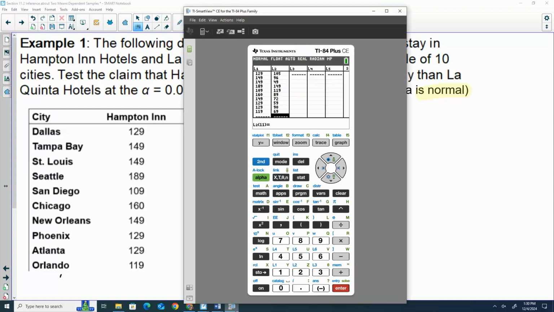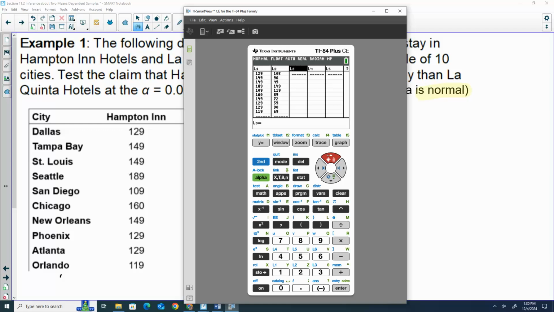Okay, so what we're going to do here, there are a couple of ways of doing it, but probably the easiest way, we want to compare the difference, right? So we could go to L3. The difference just means we do what with these values? Subtract. So we could go through and subtract every one of them, or we can use our smart calculator to do it for us. If you go up onto the title, L3.